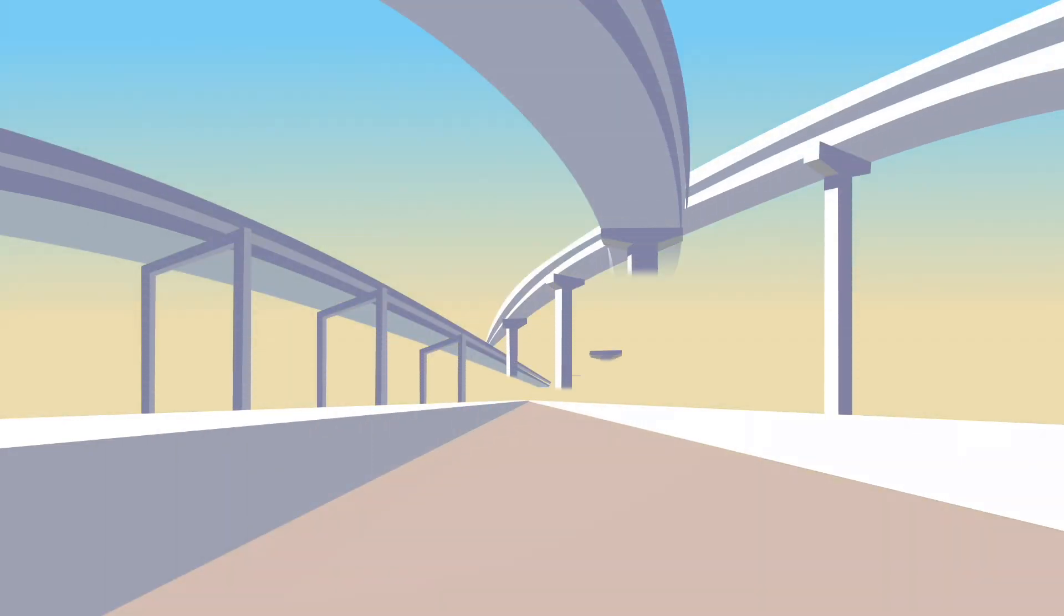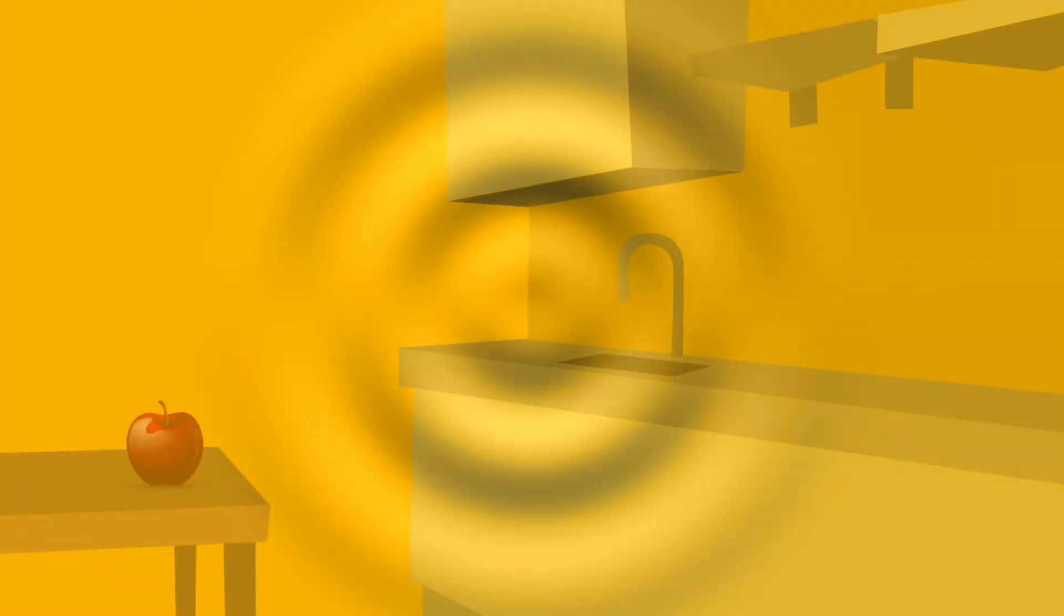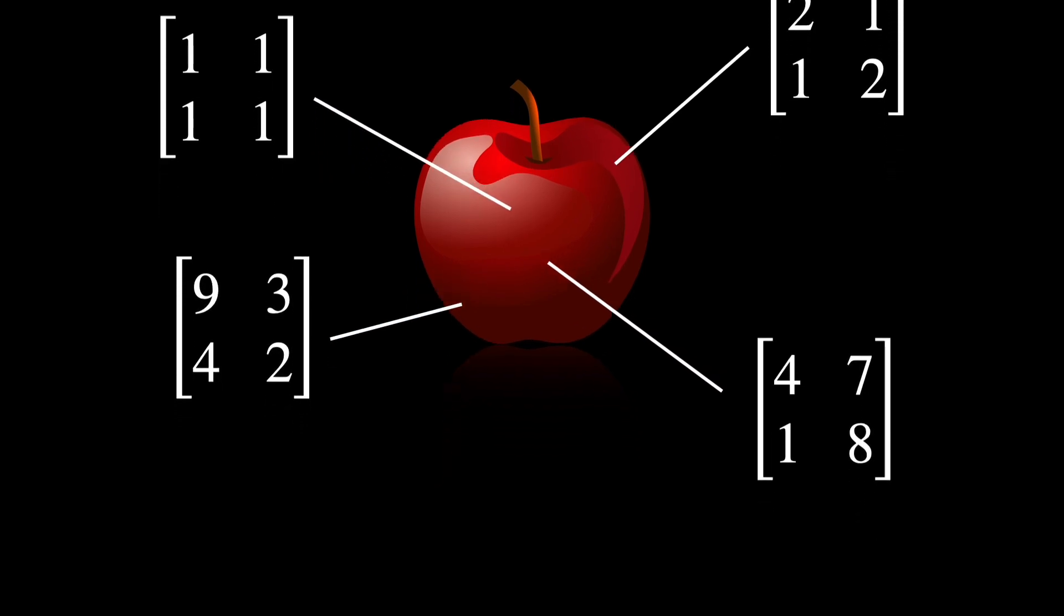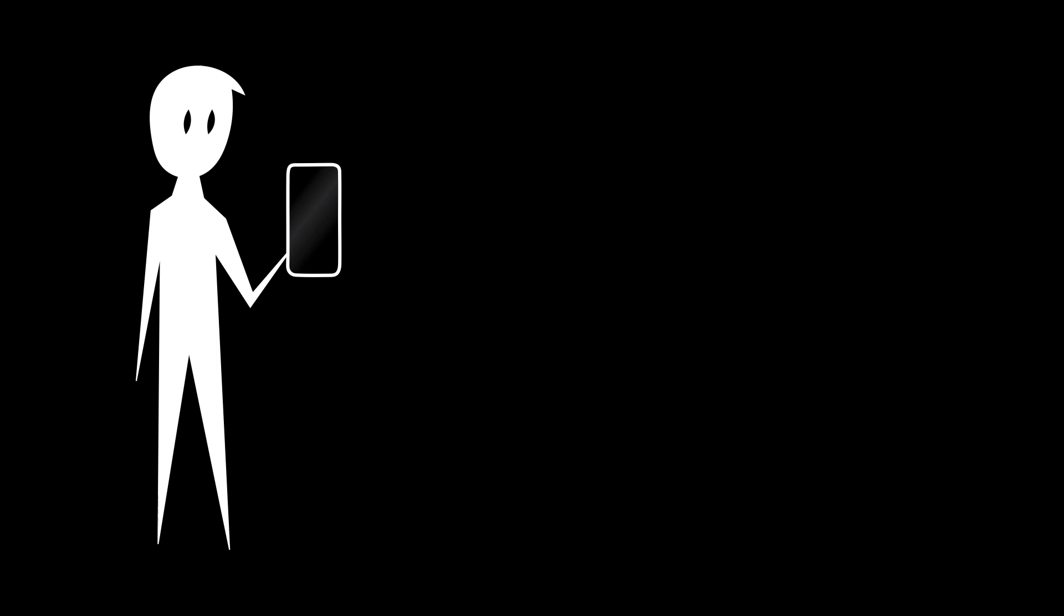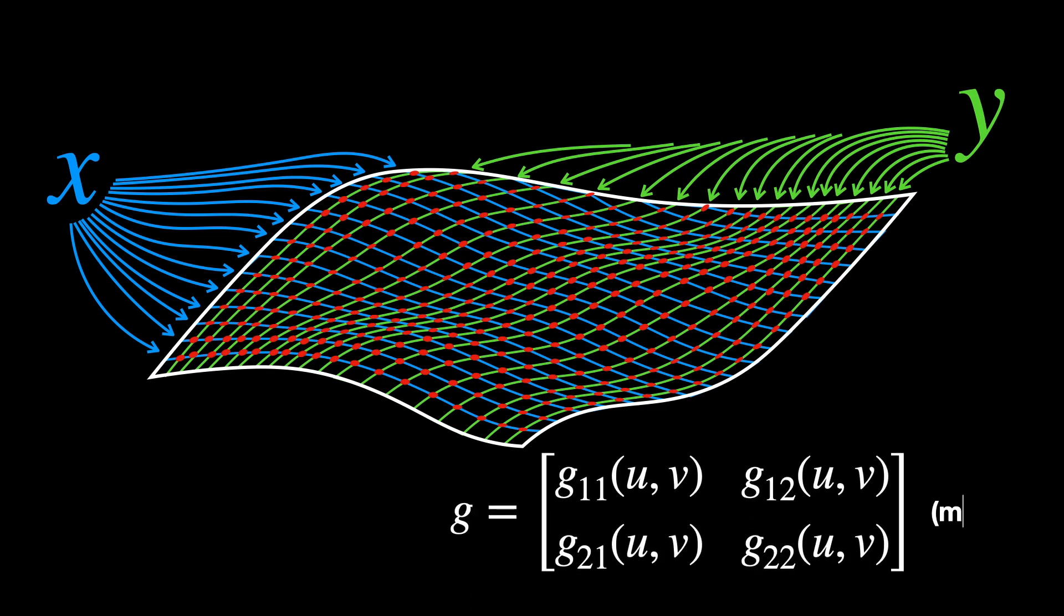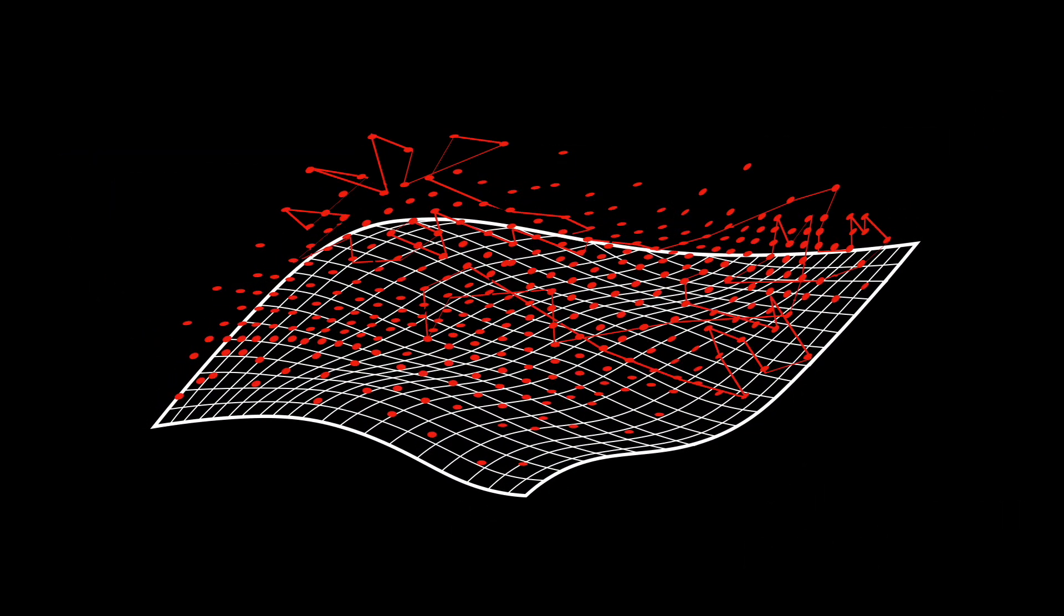We're surrounded every day by curved objects: roads, bridges, hills, and apples. But did you know that there is a deeper structure to reality most people never think about? This structure dictates how objects move, from the path of a falling iPhone to the macro scale of the universe. Beneath every curve in a space, there is a hidden formula ruling it all. It is called a metric, and understanding it is like gaining access to the operating system of the universe.